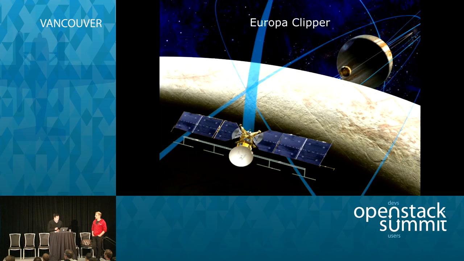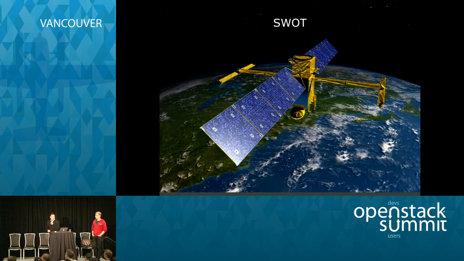So this is the Surface Water Ocean Topography mission. This mission is going to launch in 2020, but this represents a significant change for JPL. This mission can downlink 40 terabytes of synthetic aperture radar data on a daily basis. And that's level zero raw data, which, when processed, will grow exponentially. So we have a very significant data volume problem at JPL that we're trying to address.